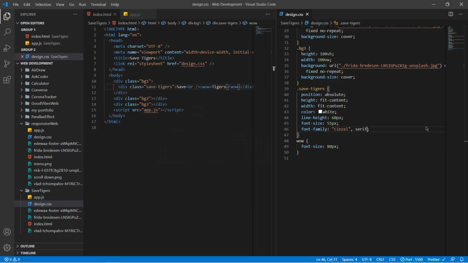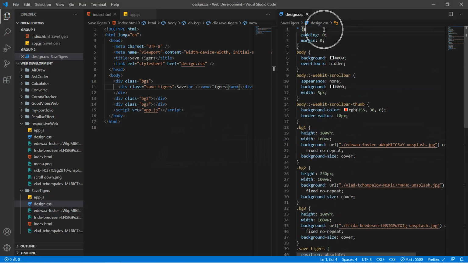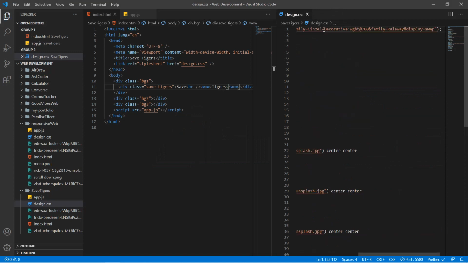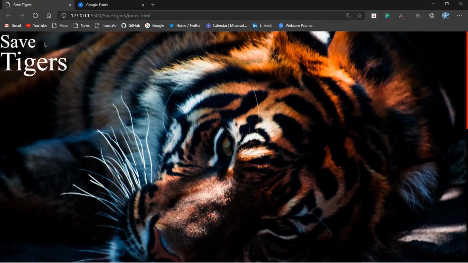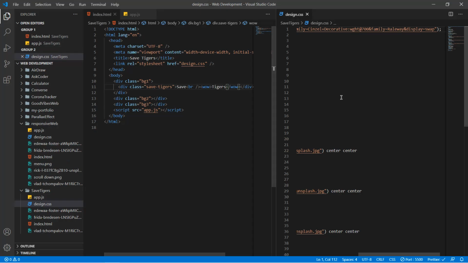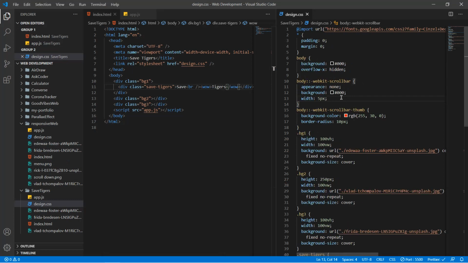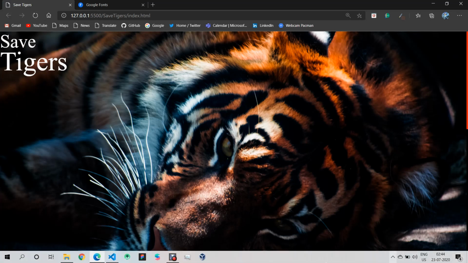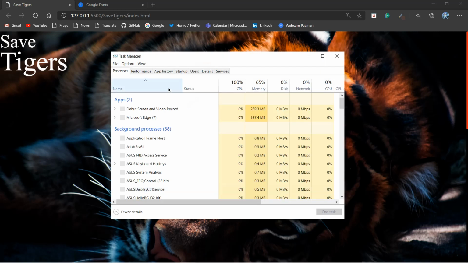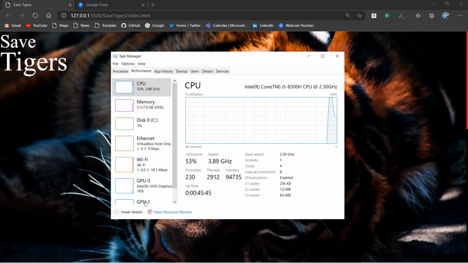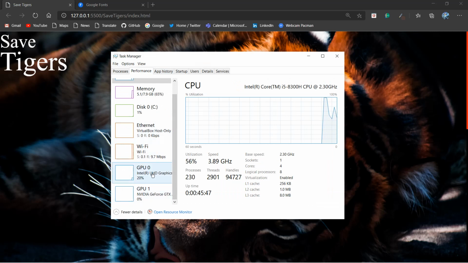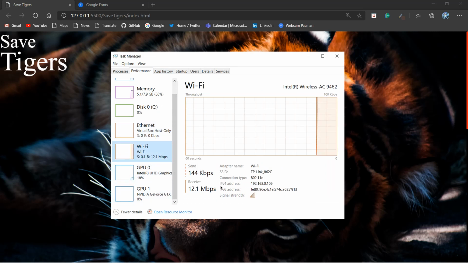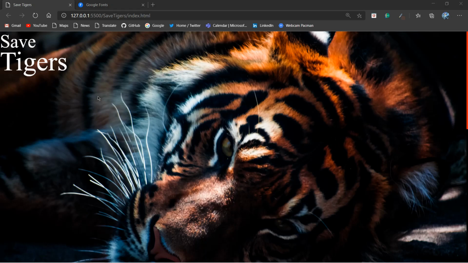I'm going to copy this link over here, and then I'm gonna paste it up there. So yeah, oops, I was pressing CTRL instead of the arrow key. Save it, and as you can see, it should update, but it's not updating for some reason. Why are you not updating? Is it because of my slow internet? Let's see how fast is my internet. There we go. Ooh, well, so why isn't it loading?